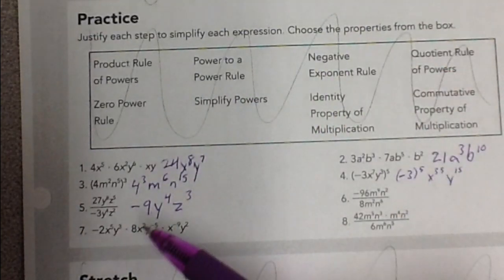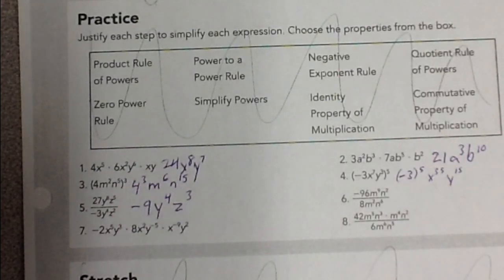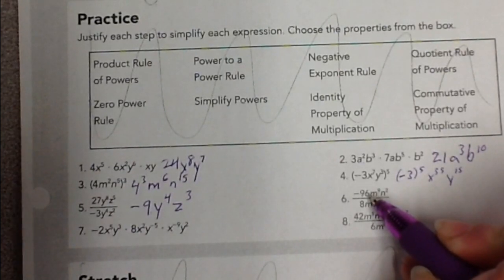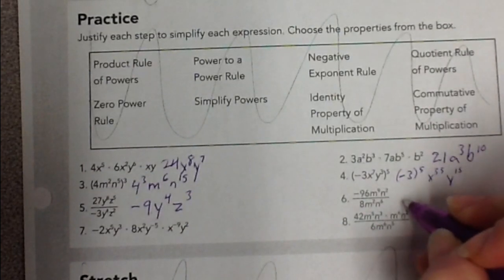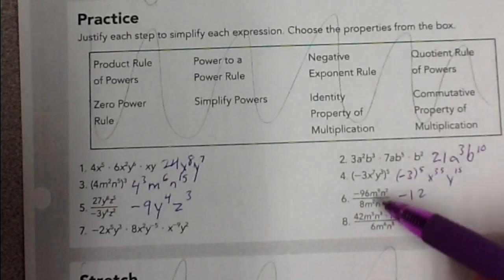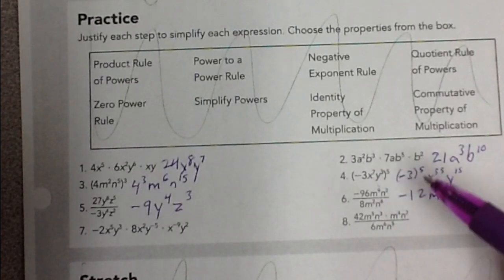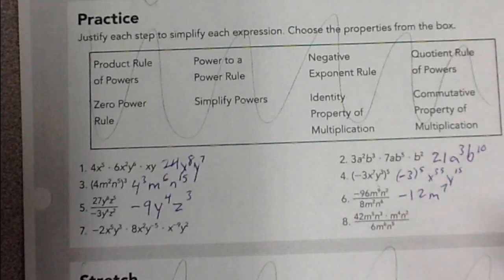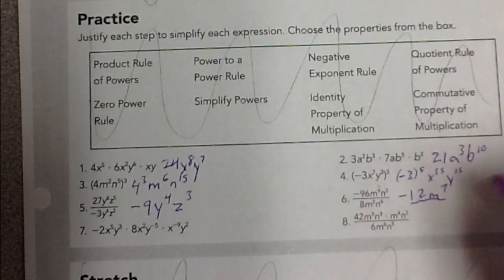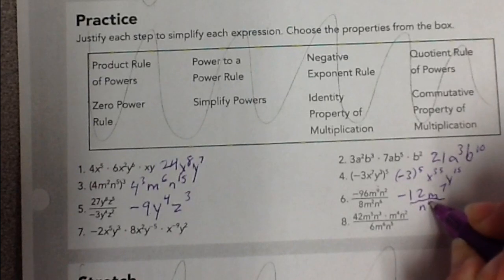And if you want to look at that through the rules, it's just 8 minus 4, 5 minus 2. Same thing over here, negative 96 divided by 8, which is 12, so negative 12. For the m's, 9 minus 2. So that's 7. For the n's, now be careful because I could do just 2 minus 6, so it's a negative 4, but you don't want to leave a negative exponent, so that 4 is actually on the bottom because the 2 on top got canceled out, and you had 4 left on the bottom.